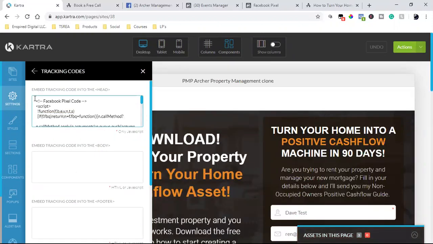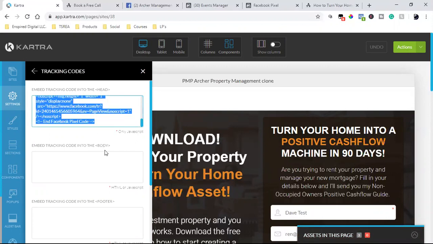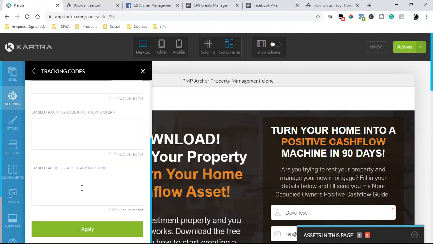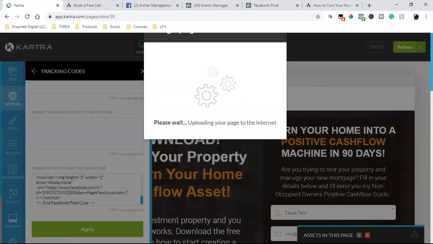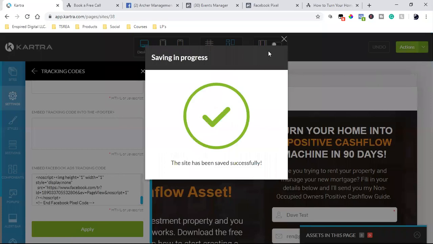So what would that mean when it's up there, embedded tracking code? I guess he could put it there as well, but why not just put it where it says Facebook? I don't know. He didn't even ask me if I was running Facebook ads. He just put it just to be safe, just to start tracking the activity.